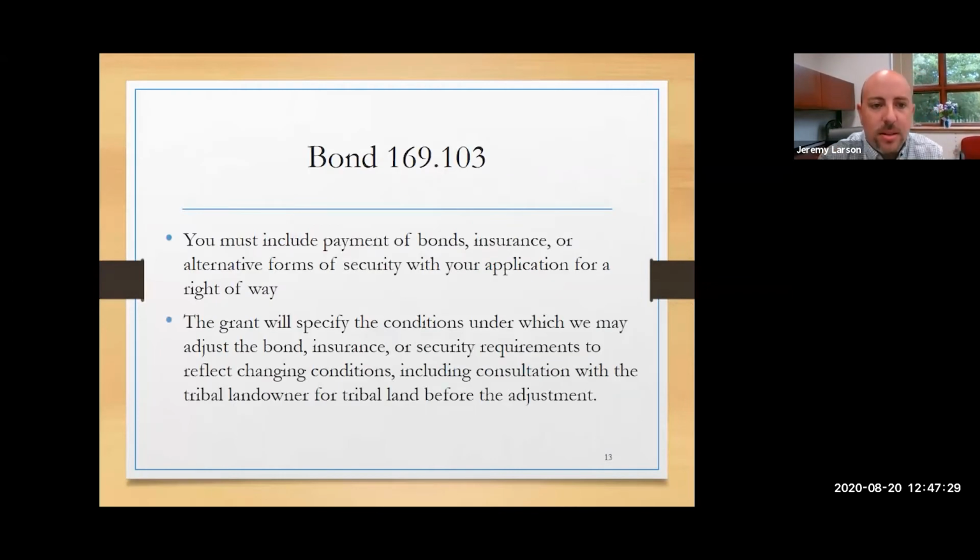the bond. And this would be the estimated damages resulting from construction of any permanent improvements, the operation and maintenance charges for any land located within an irrigation project, and then the restoration of the premises to the condition at the start of the right-of-way, or reclamation to some other specified condition if agreed to by the landowners.